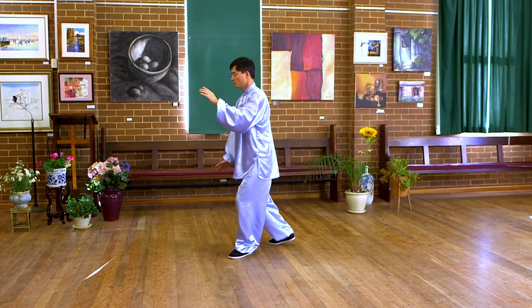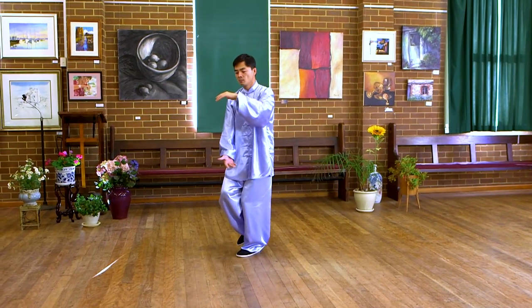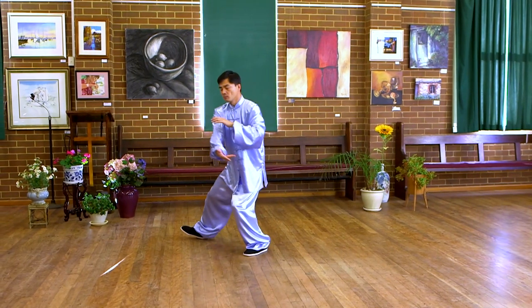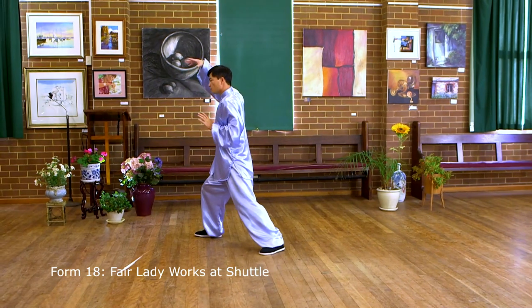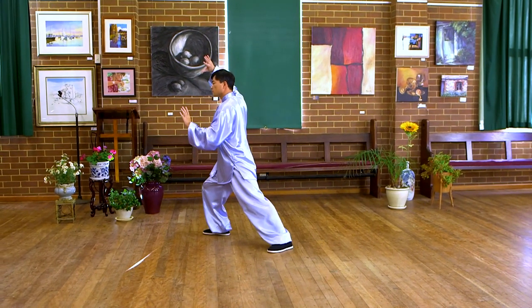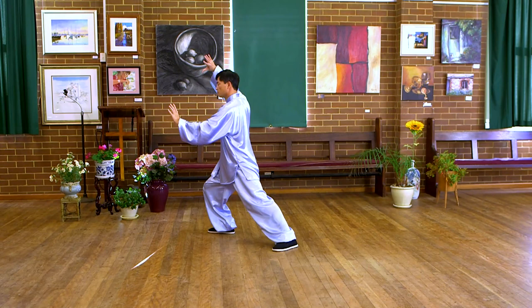Take a left step. Form an empty step and hold a ball. Right foot takes a bow step. Right arm rotates and blocks up. Left palm pushes out.